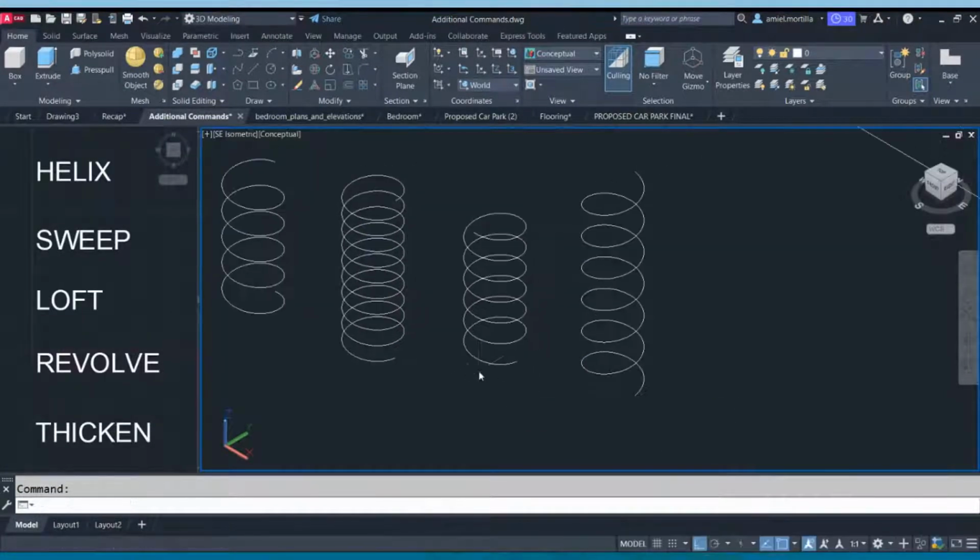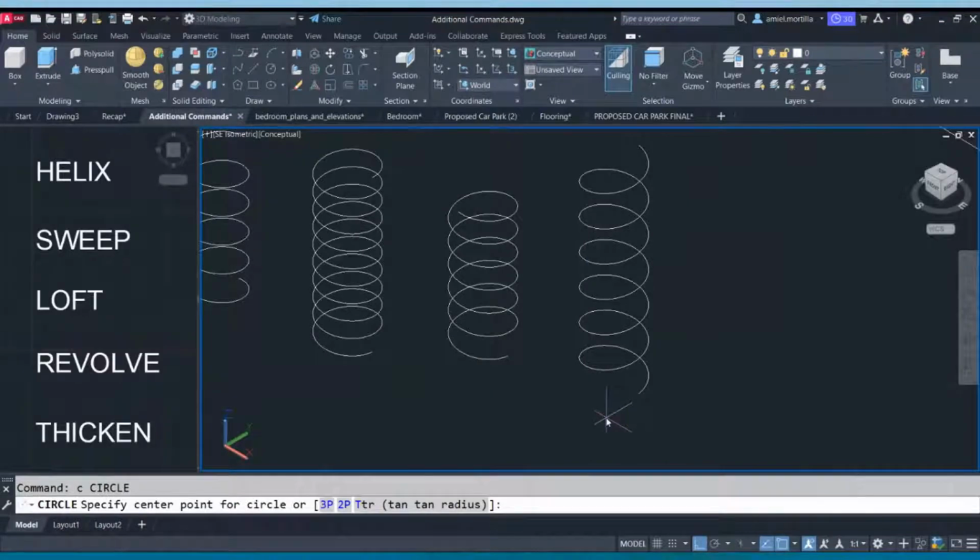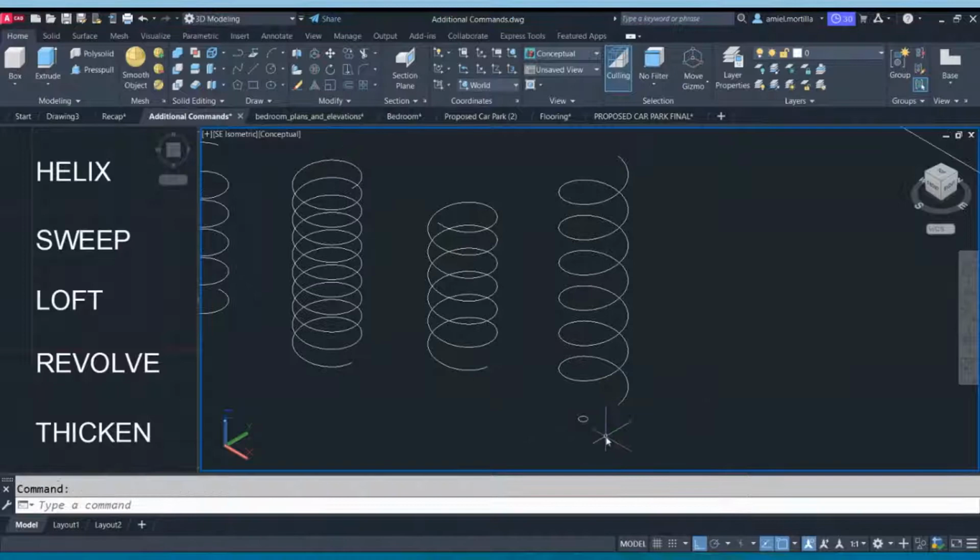Okay. So next, we have sweep. So the sweep command is used by using two objects or two 2D planes. I'll draw a circle. You can draw it anywhere.